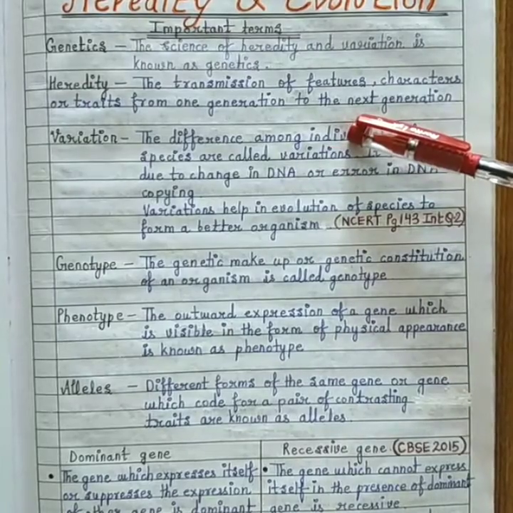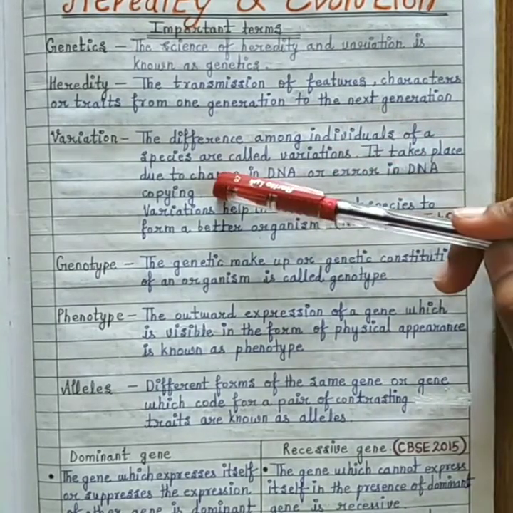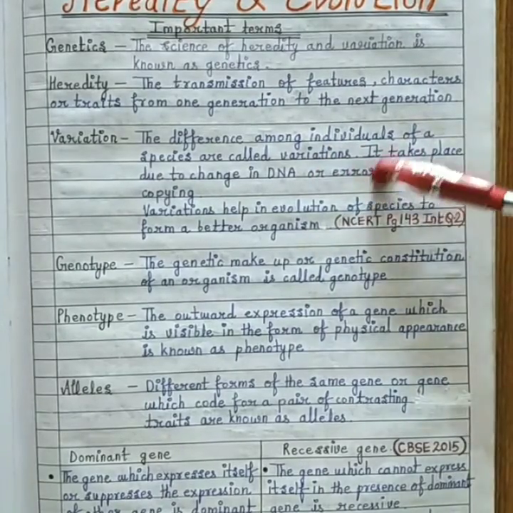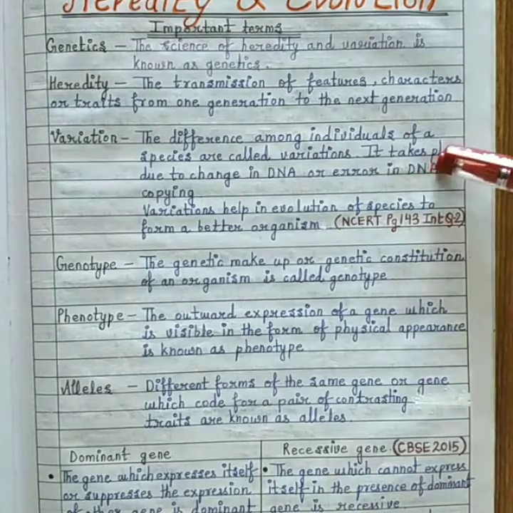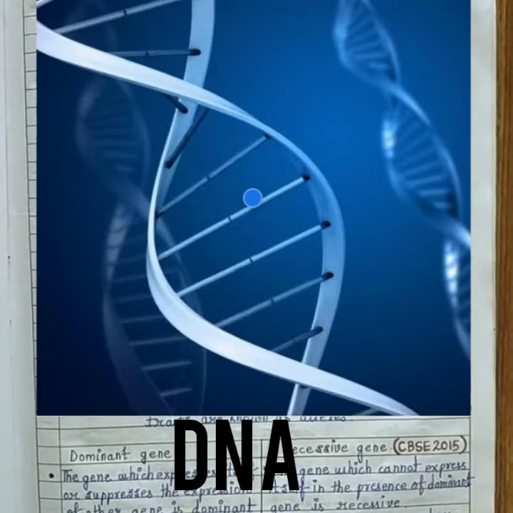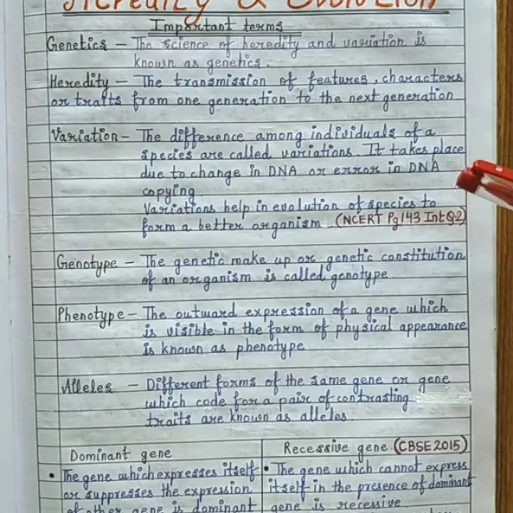And how does variation occur? Variation actually occurs due to error in DNA copying. When sexual reproduction happens, जो genetic material होता है DNA, इसकी copying होती है and one copy is transferred to the next generation. Parent body से child की body में DNA transfer होता है, and that is how the progeny keeps on evolving.